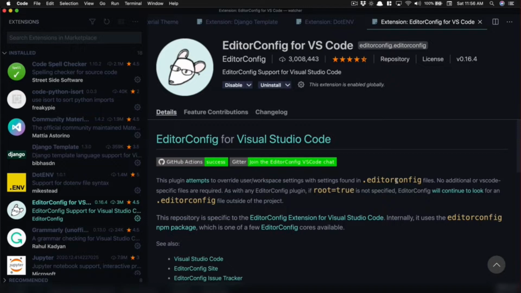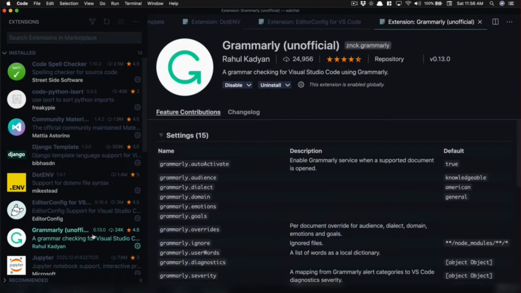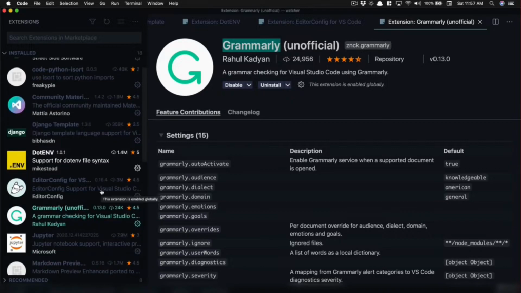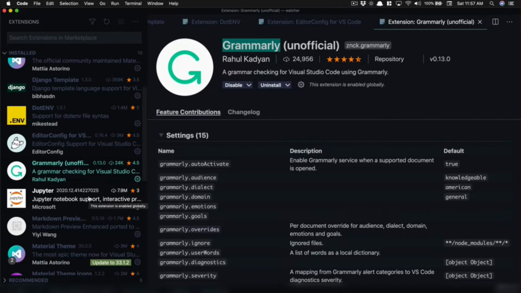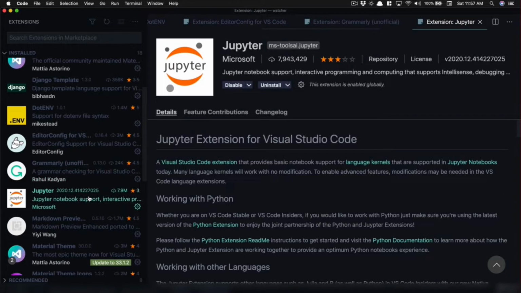It just automatically works. I use Grammarly, the unofficial extension, just to help me with some of my spelling. Again, you type tens of thousands of words a day probably when you start doing a lot of coding, and you just want to make sure you're writing things that don't have typos and seem somewhat intelligent. At the end of the day, you might have a little bit of brain fatigue, and Grammarly can help you with that.